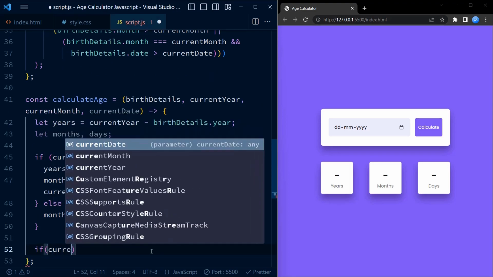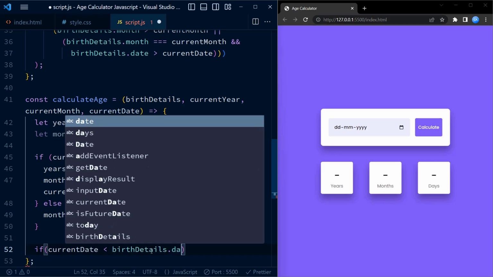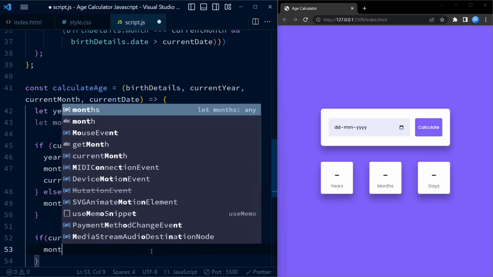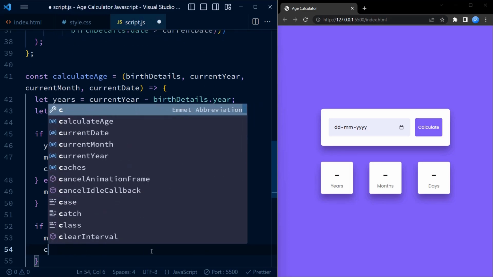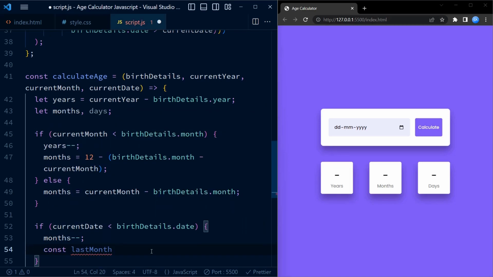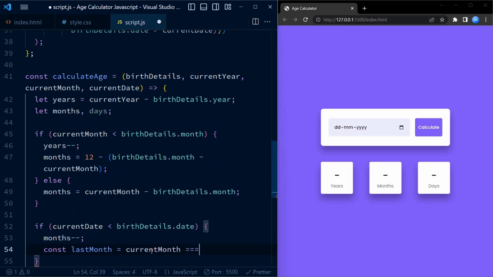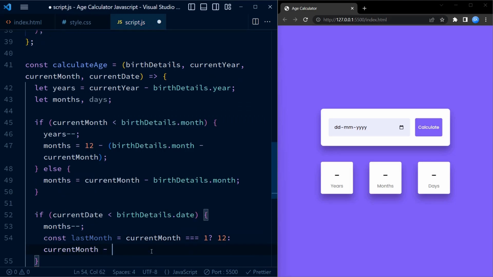For the days calculation, we check if the current date is less than the birth date. If it is, we decrement the age by 1 month and calculate the number of days in the previous month using the get days in the month function. We subtract the difference between the birth date and the current date from the days in the previous month. This handles cases where the birth date is ahead of the current date within the same month. Now, if the current date is greater than or equal to the birth date, we simply subtract the birth date from the current date to get the number of days.